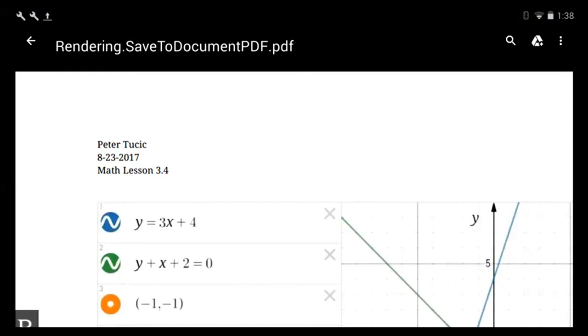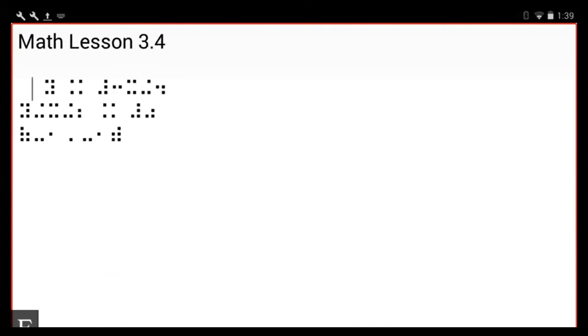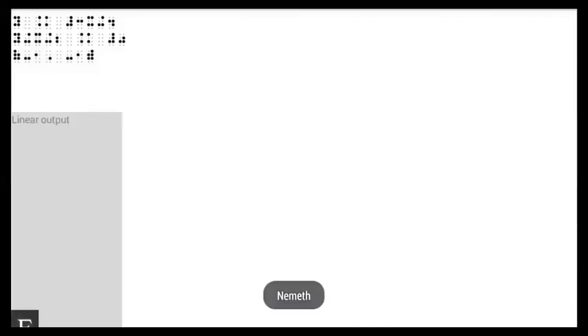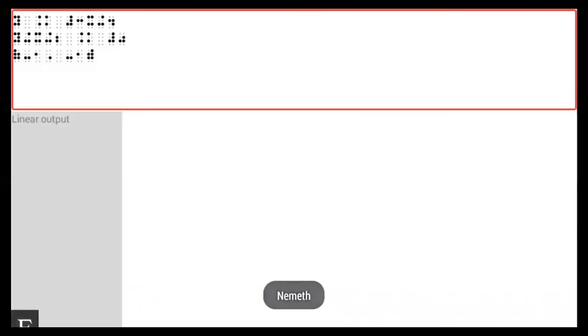So again, I can build graphs in real time. These will go very complex with parabolas and all the way up to our floors and our ceilings and all sorts of different graphical terms and things to really expand on and bring, for the first time, our ability to work in Nemeth code and do exactly what our peers are doing. Now, that's great. It's all fine and dandy for the sighted teacher, but how can I feel the graph? How can I know what the graph is? And that's a very valid question. So I'm going to regenerate the graph in KeyMath.